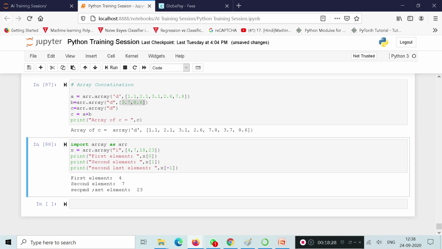Hope you guys understood all the concepts of Python arrays. It's not that hard, it's very easy. But just try to focus on the logic. Do not focus on the code. Just try to understand the logic of the functions we are using, because if you understand the logic, you can do any type of code. Remember that. The more you practice, the more you learn. So I suggest you spend a lot of time on logics. Try to think in different types of logics. I'm sure you guys can do it.